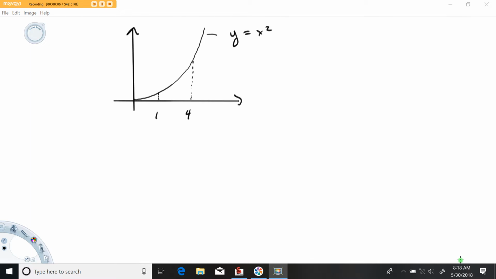I'm making this video here to help people understand how to set up integrals for arc length calculations. So what we're going to do here is take a look at the function y equals x squared. I always like to use a nice easy function when I'm starting out new topics with people. I've drawn a quick sketch of what it looks like in the first quadrant, and what we're going to do is try to set up an integral to calculate the length of the arc along this curve, from x equals 1 to x equals 4.